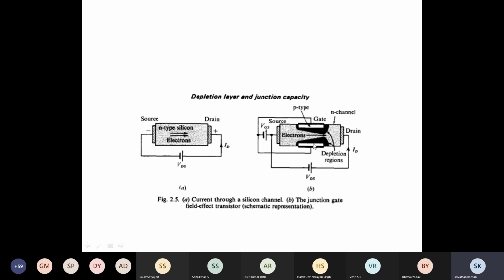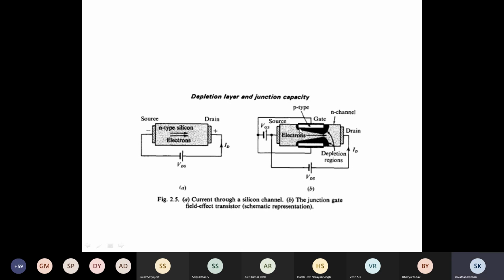If you don't ask questions, I'll just explain and leave. So you have to ask questions. I don't know whether you are listening or not. I'm not sure. So in case you have any questions, you have to ask me. Otherwise, I'll just explain and complete my part. So you have to interrupt me if you have any questions.